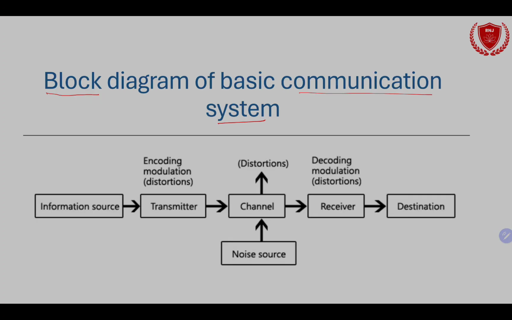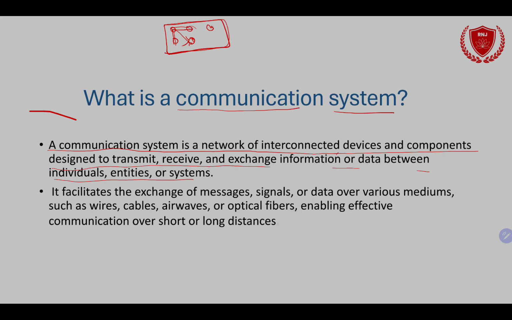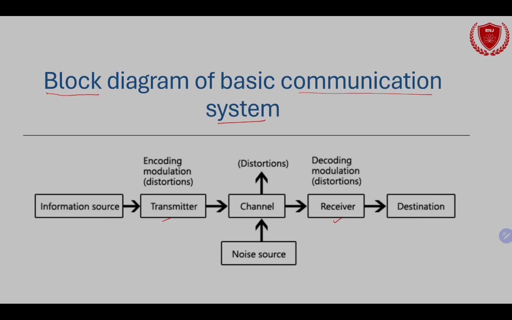Now, what will the block diagram have, right? Obviously, there will be a transmitter, there will be a receiver, right? Two blocks are fixed. See, people, there is no need to learn by heart the block diagram and all, right? If you understand the concept, you can draw this block diagram on your own. Sorry, you can just design this block diagram on your own. So what all blocks will be there in the block diagram? One will be the transmitter block, the other one will be the receiver block, right?